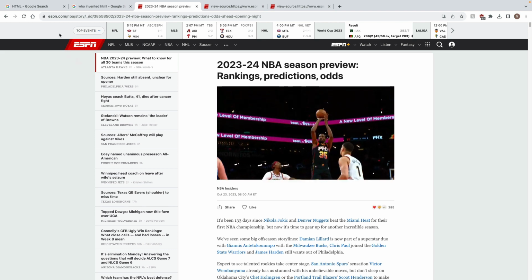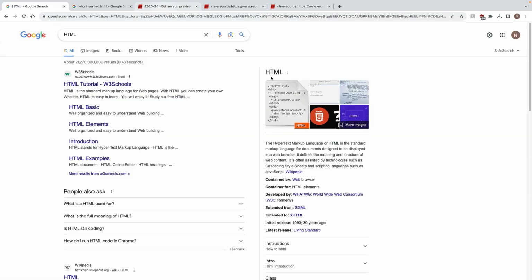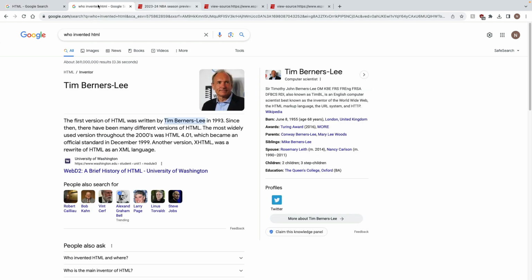So HTML stands for Hypertext Markup Language. You see that here? So Hypertext Markup Language, that's what HTML is, and it was invented way back in 1993 by a guy named Tim Berners-Lee. And he's still around. He's 68 now, but the guy who basically invented the web as we know it is still alive and doing work.